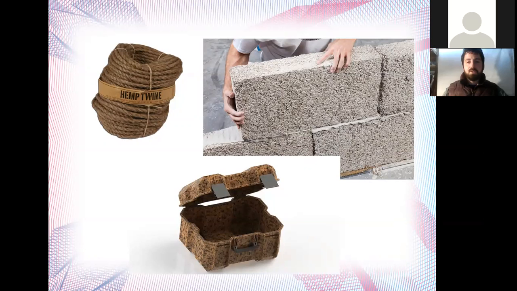We also have in this picture the bricks known as Hempcrete, which is a really cool new product made from the processed fiber from the hemp, and it's basically breathable, insulative, and mold resistant, and also has structural integrity. And so it's used in all sorts of construction purposes in recent times, and is showing a lot of promise as a really neat, sustainable building material. They're lightweight and easy to work with. And then on the bottom there, you can see a container made with hemp plastic. So the resins and oils from the seeds can actually be spun and synthesized into bioplastics. And so it's another neat application.